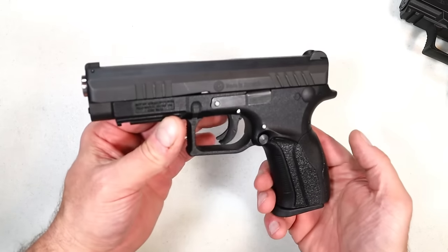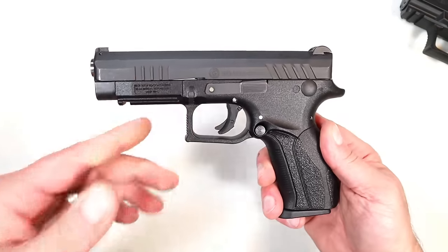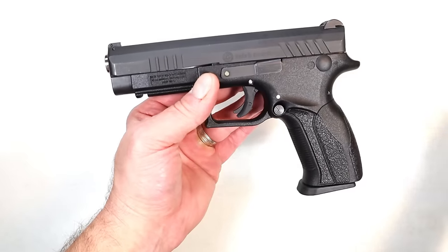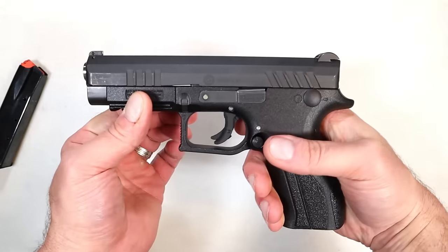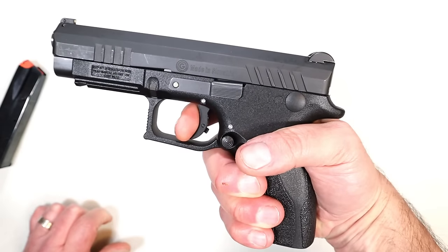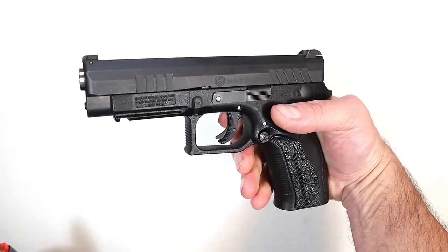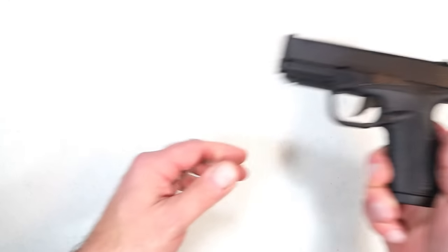Or how about this one — you may never have even seen it. It's the Grand Power Q100, and the smaller brother is the Q1s, which is the size of the PPQ Subcompact. I've been hearing all this stuff about the Rock Island 5.0 and how great that trigger is, and when I checked that out I said I already have a handgun with that same trigger. It is so light with the reset — it doesn't even have a wall, just a little bit of over-travel. But the Q100 is a great handgun, the Q1s just as fine, and nobody talks about it.